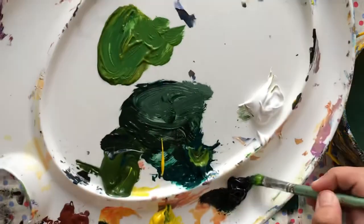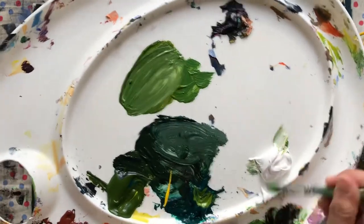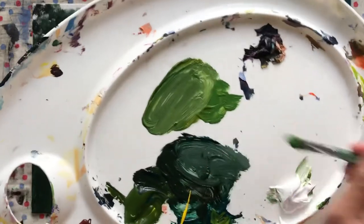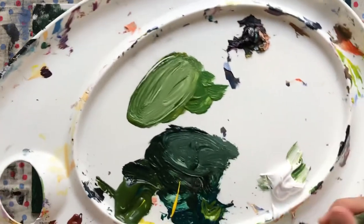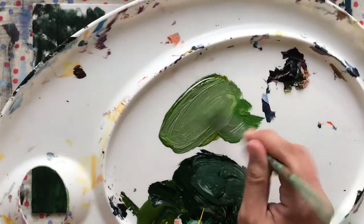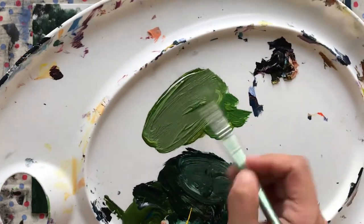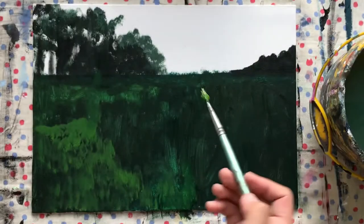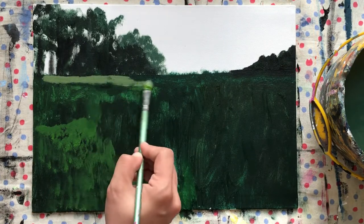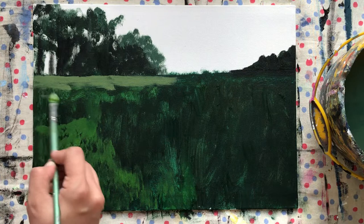All right, now I'm gonna add some tiny bit of black to this green mixture, add white to make it more grayish green. Again, add white, black, like this. And you're going to dull it by adding more black. Again, just adjust. As soon as you get to this color, then you can stop. And I'm gonna apply that dull green color near the horizon to suggest perspective. I'm gonna make it light.